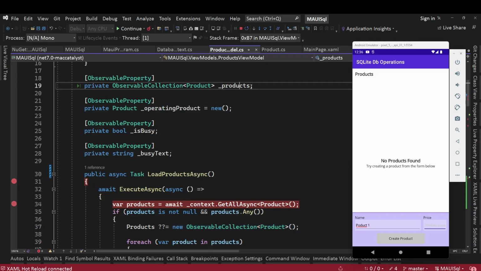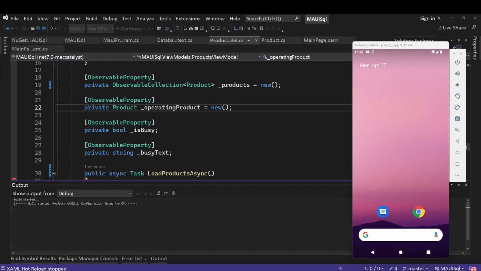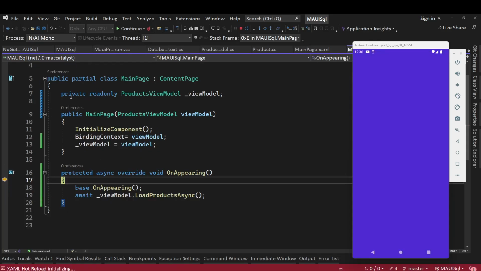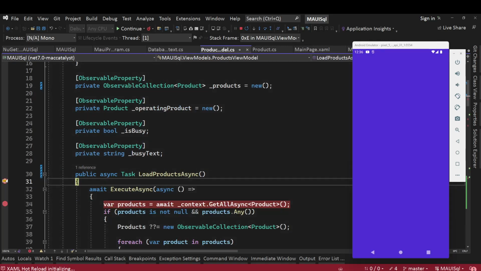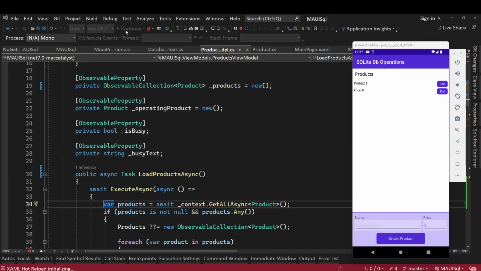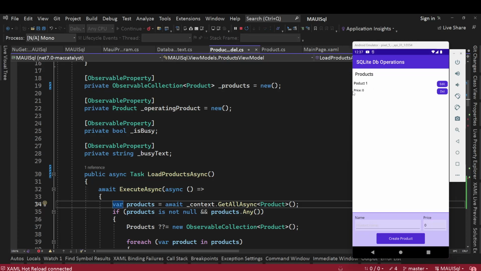So let's have it here. We'll say this. Let's rerun it. Let me remove these breakpoints. Now we don't need these. Load products async, and product 1, price 0, edit, del.